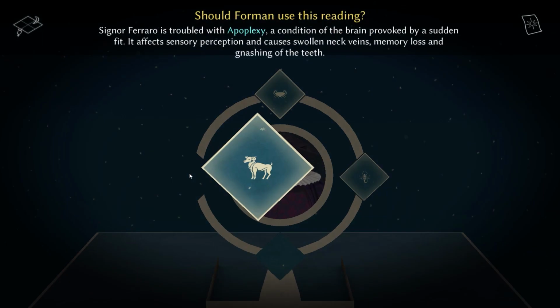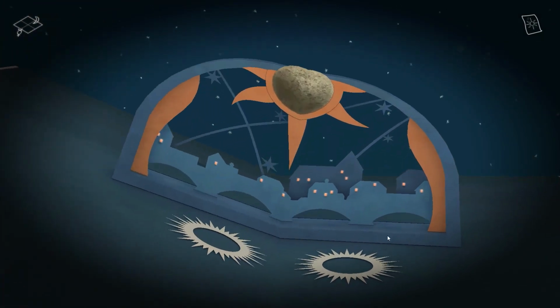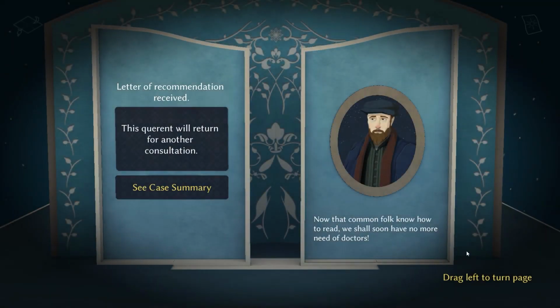The correct option is Aries on the left, and I just want to say that the third and fourth letters of recommendation will come pretty quickly. So it's just this one here, then we get that. You'll select the right option, and you'll get your next letter of recommendation after this dialogue. And there we go, we got another letter of recommendation there.